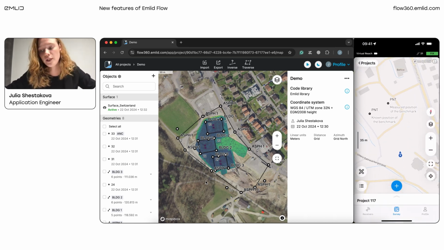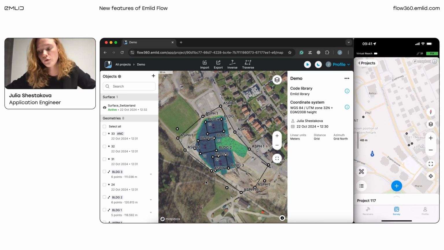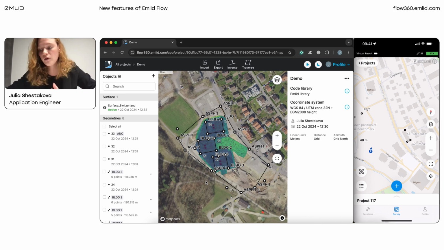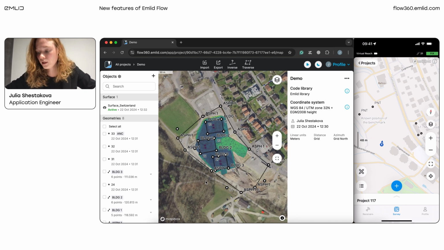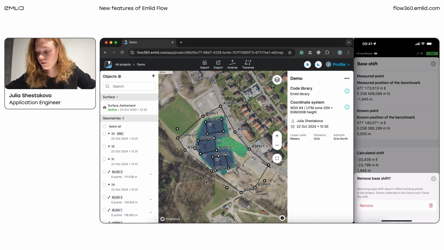So now all the data that are going to be collected after a base shift is applied will be shifted, and yes, it will allow us to keep the accuracy to centimeters, so have it all absolutely accurate, have absolute accuracy. Even though our base is placed in the location with not known position. Please be careful that base shift is not moving your previously collected data, so it will only affect all the future measurements. Let's disable base shift now.